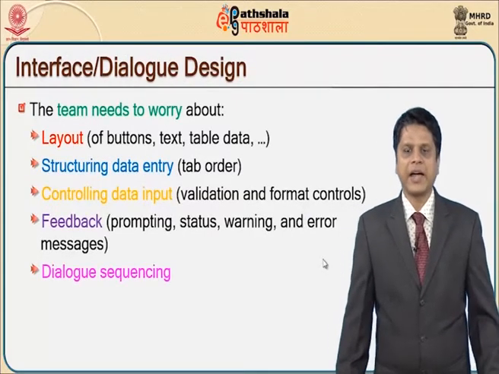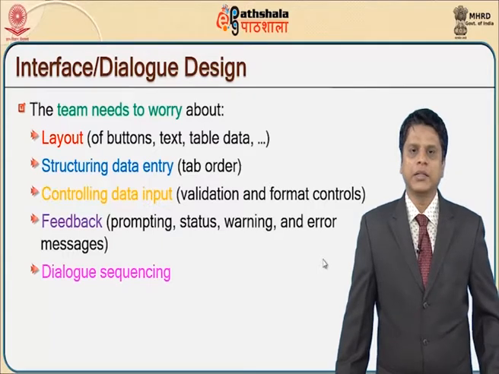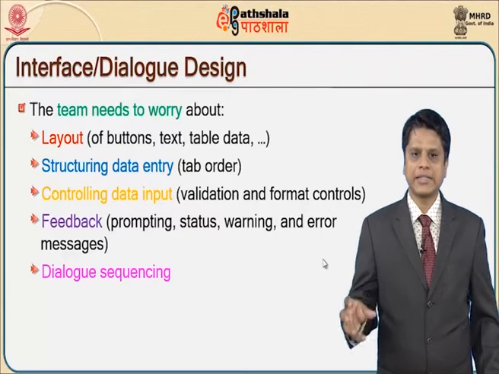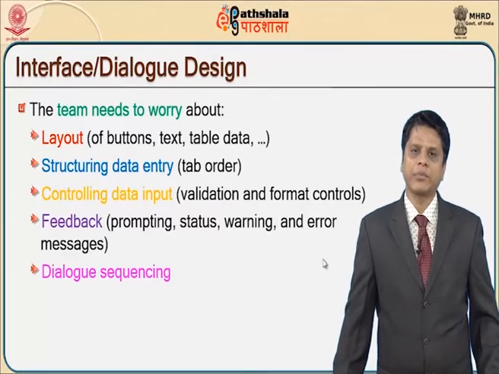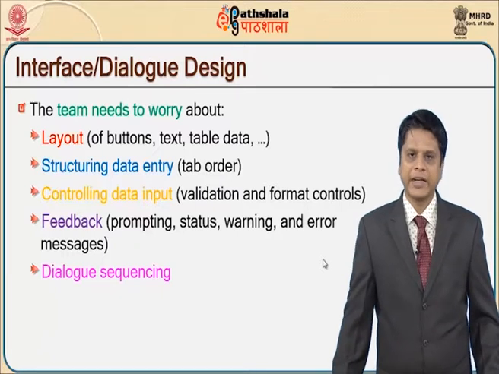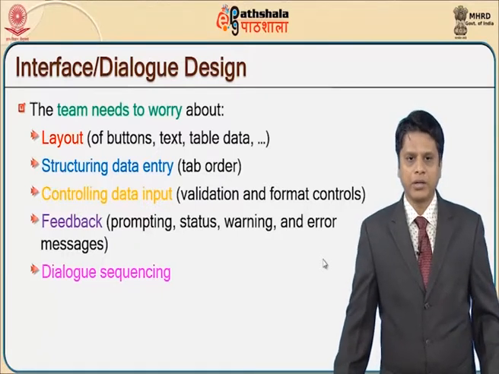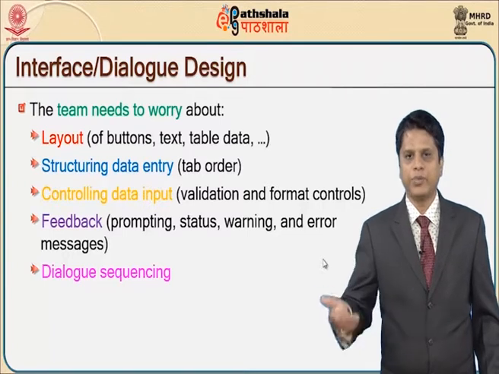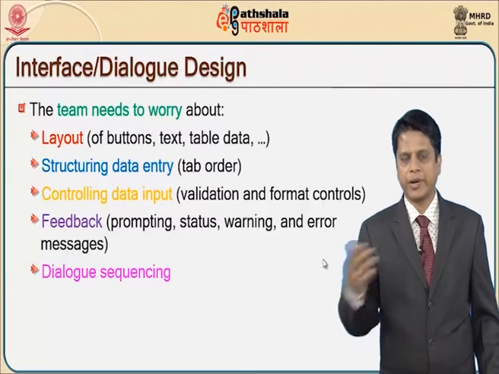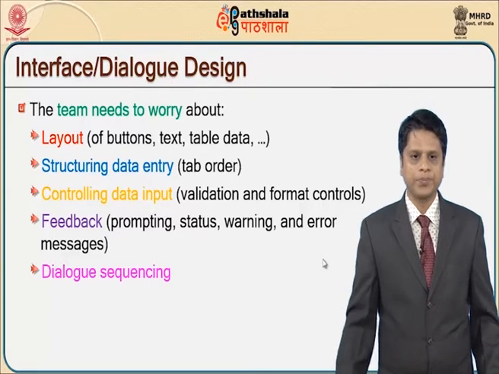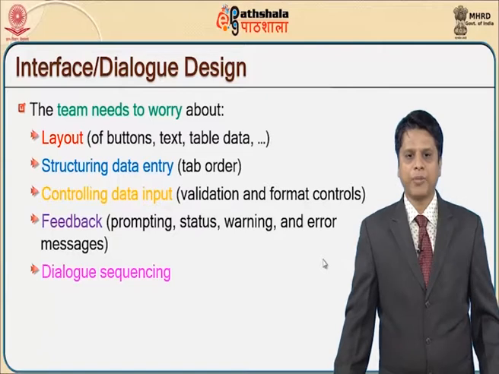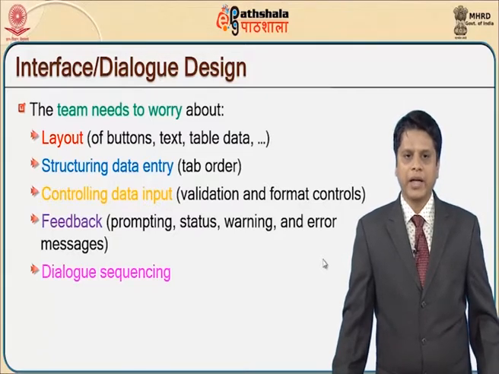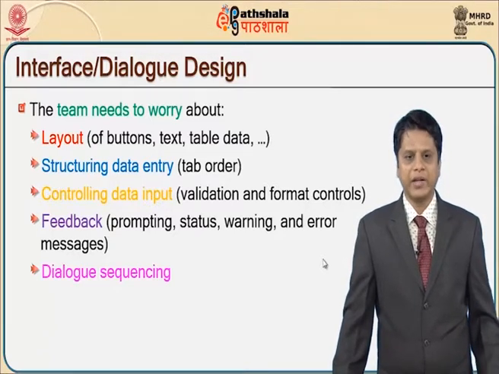Looking at the interface and the dialog design, the team needs to worry about the layout of the buttons, text, table data, and most often used layouts, and the structure of the data entry in terms of tab order. So if I am to press tab, in which order it has to perform, whether it is from right to left or left to right, and so on. Controlling the data input, validation and format controls, feedback, prompting status, warning and error messages, and finally dialog sequencing.